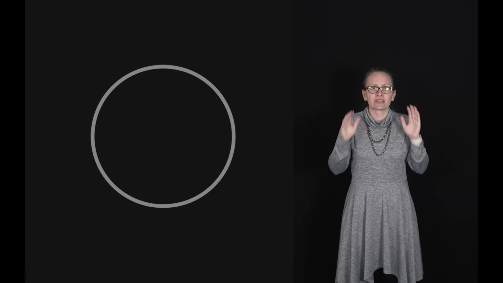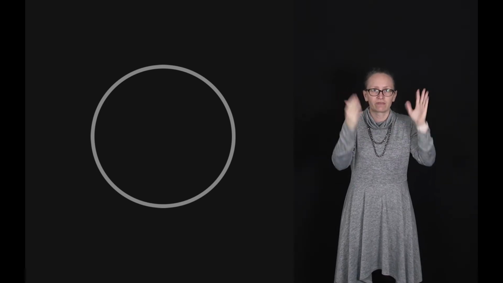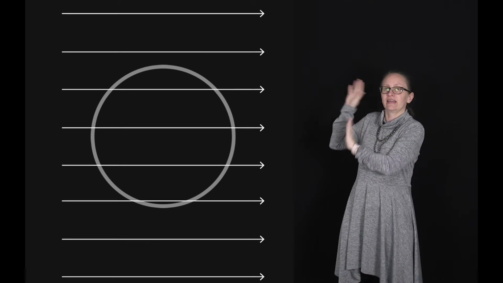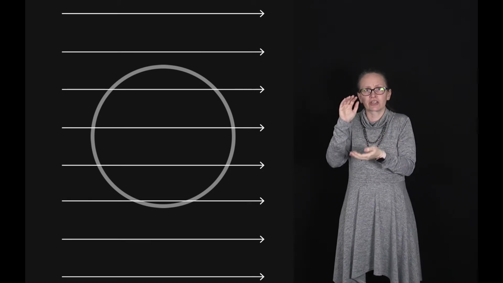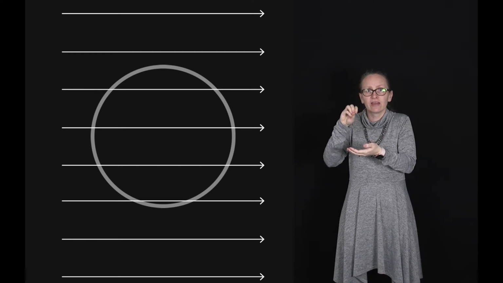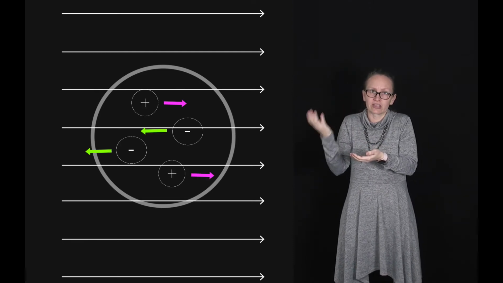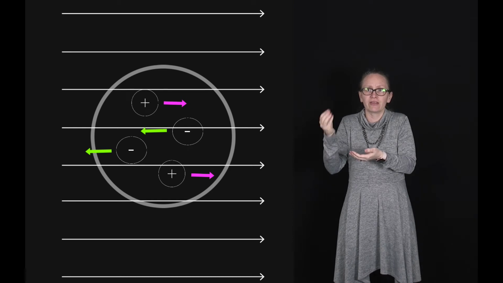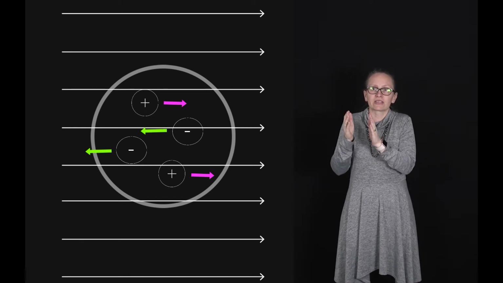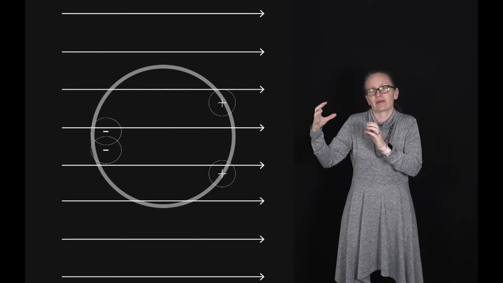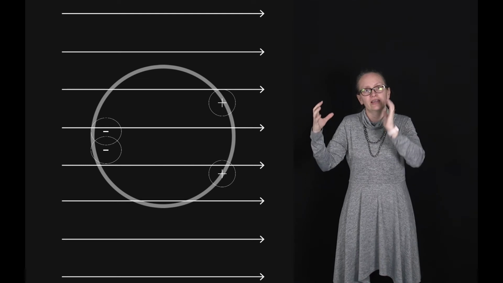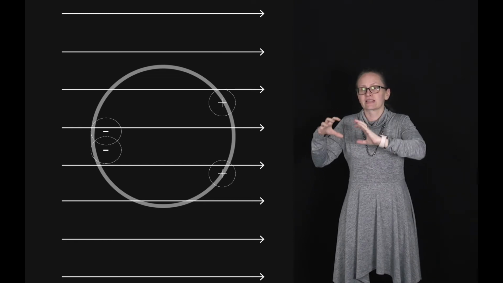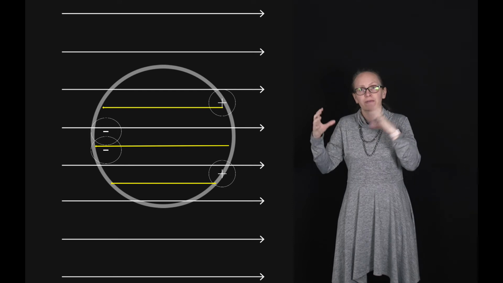So let's now imagine taking our neutral metal sphere, so we've discharged it now, and we're going to place it into an external constant electric field like seen here. Now, if we think about the charge carriers inside that metal sphere, they're going to feel a force due to that external electric field. And as a result, they're going to move under the influence of that field. So we'll have the positive charges moving in the same direction as the electric field and the negative charges moving in the opposite direction. The movement of these charges creates an electric field inside that metal sphere which opposes that applied electric field.